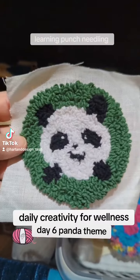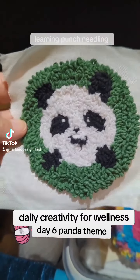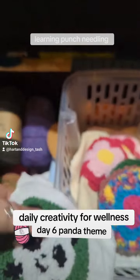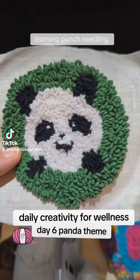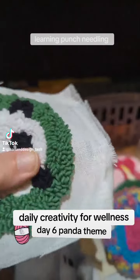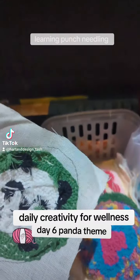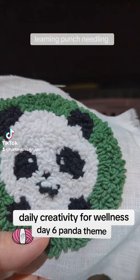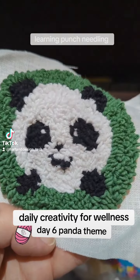Hang on, I'll turn the camera. Look — he's so cute and yet so wonky, but that's the joy of handmade, isn't it? Look at his mouth. I couldn't quite get that right because you do all of the punching from behind. It was really difficult to try and get the mouth right, so he's got a bit of a funny looking mouth.